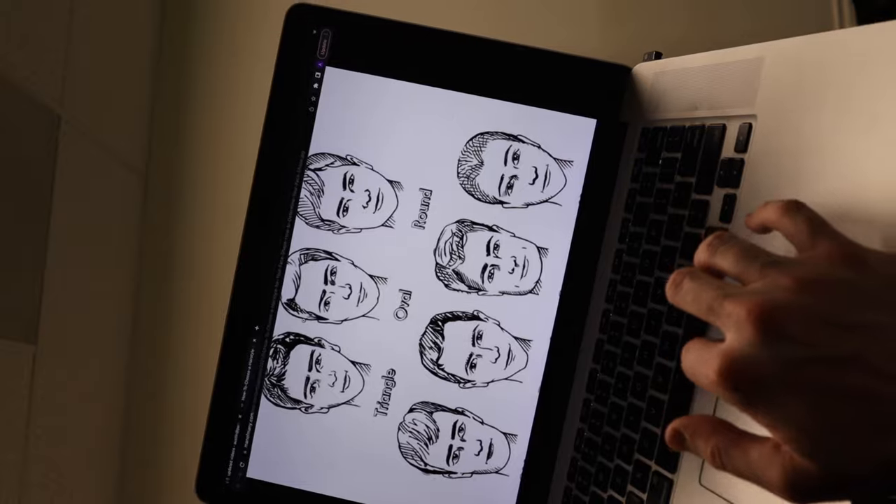The easiest way to actually determine what face shape you are is by using a mirror. What you're essentially gonna do is put a little bit of soap or something on your finger and create a cross from the top of your hairline down to your chin, and then another cross from one cheekbone to the other cheekbone. Then connect the dots, following your hairline up on your forehead and down at the sides of your jaw. After that, take that outline and compare it to the face shapes you'll find online, and you can pretty quickly define your face shape.